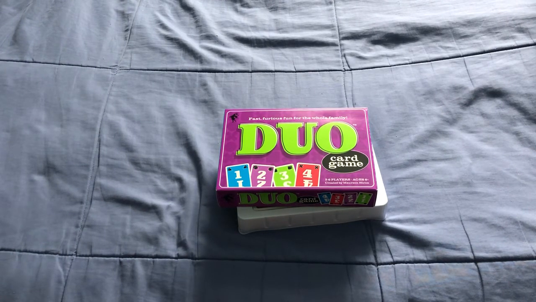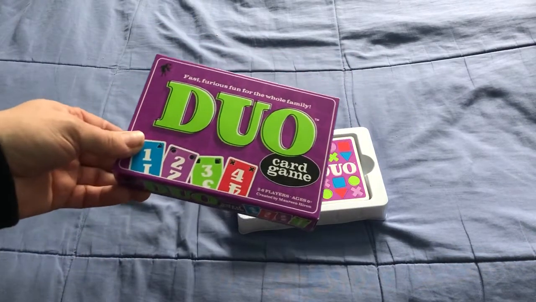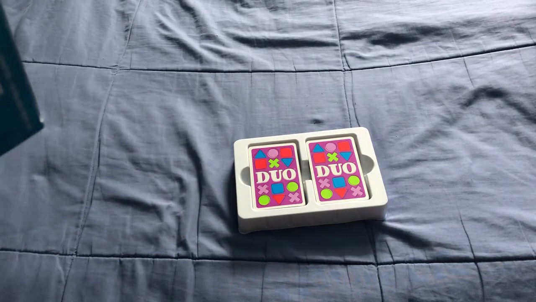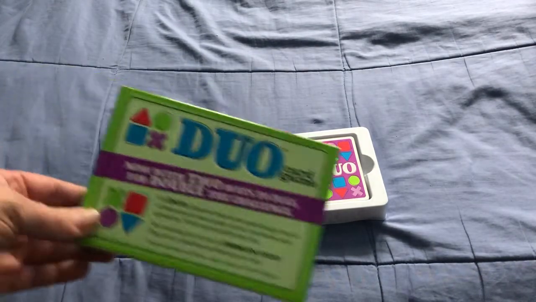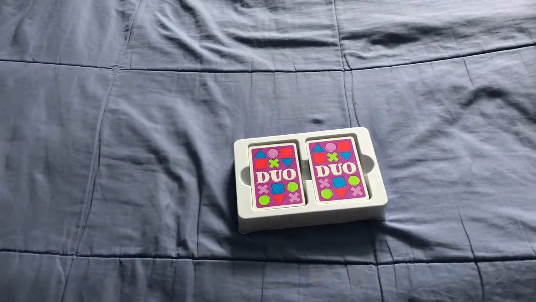Today we're going to look at how to play Duo, which says it's a fast, furious, fun game for the whole family. It's for 2 to 6 players, ages 6 and up. Created by Miranda. Pretty cool. I believe this is produced by US Games System. And there are 2 different versions. There's also Demon Duo, which we may or may not look at.